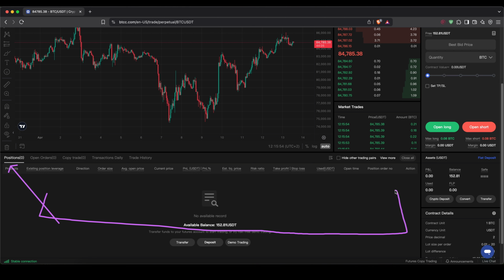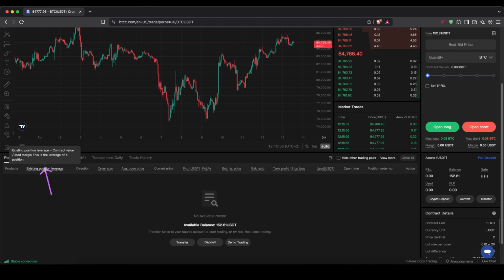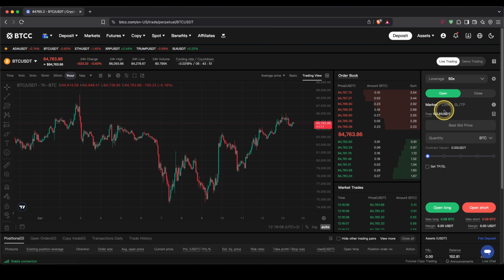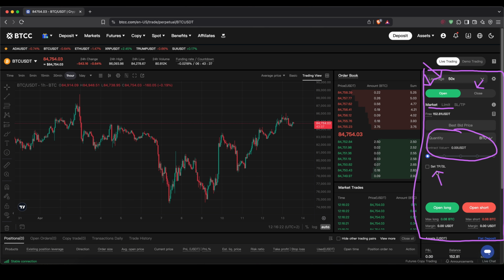which we'll get into in just a bit when we open our first trade, as well as your orders and your history. On the right side, you will see information about your balance. So the $150 we have in our futures account right here. And if you scroll up, you will also see how much of that is available right now. And this right here is where we can control our trades. So where we can set the leverage, open and close trades, choose the order type, choose the position size, add take profit and stop loss, and eventually open long and short positions.